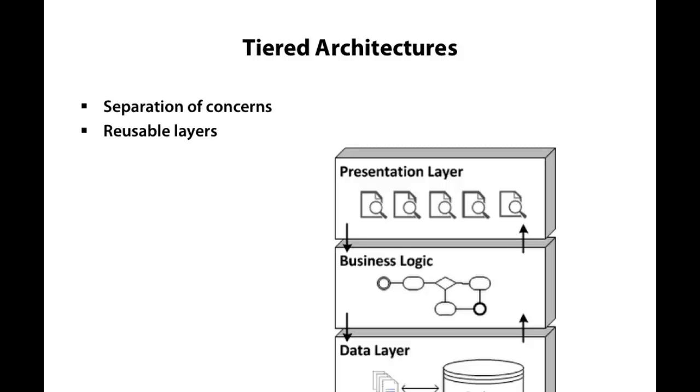Now that's a little bit of difference between the separation of concerns and the reusable layer. Separation of concerns, it's not about reuse, it's just about having things in the right layer so that I can re-architect them later, whereas reusable layers means that I have a purpose and a point that I'm trying to drive: I can expose the same data in multiple ways without having to worry about it, or I can replace my presentation tier without having to re-architect my application.